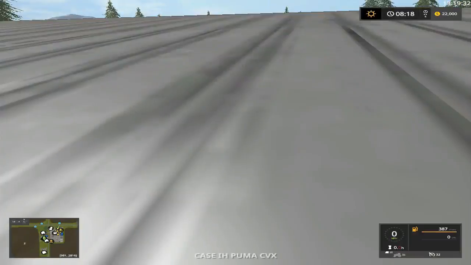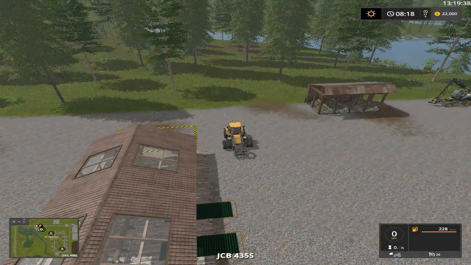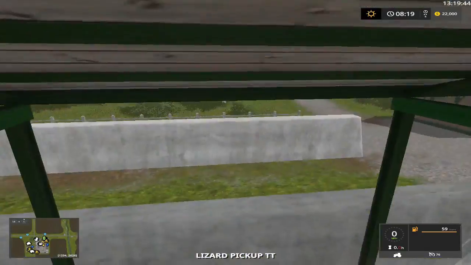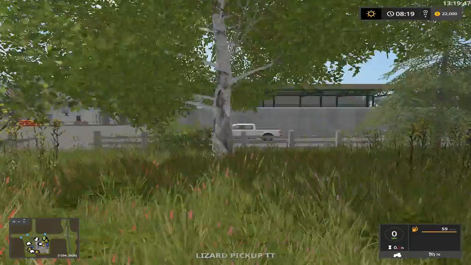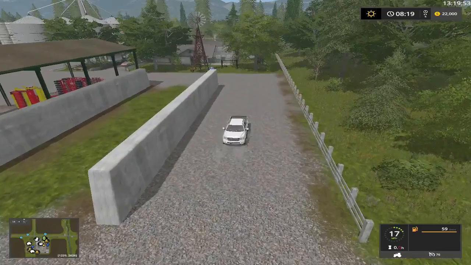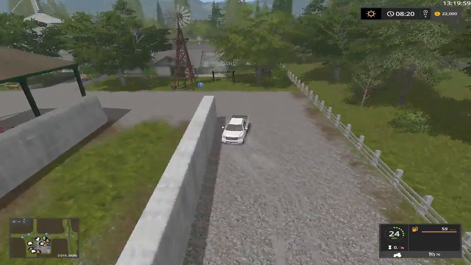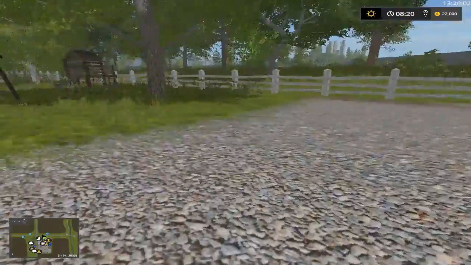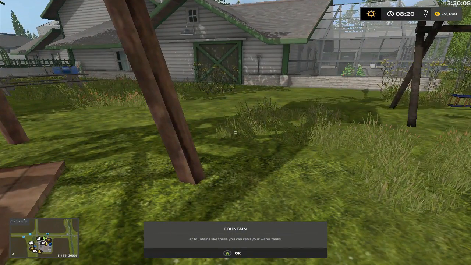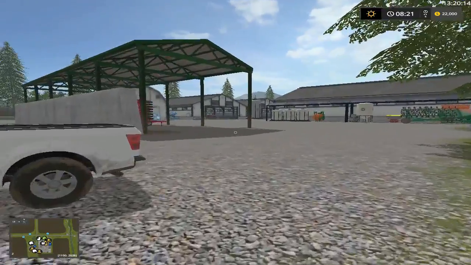We're getting somewhere now, folks. And tab to the back row of that. Yep. Alright, this is basically the shop area. Back up over here and see what this one says by the windmill thing here. Autosave. Okay. At fountains like these, you can refill your water tanks. Okay. Cool, I bet you for a price too.